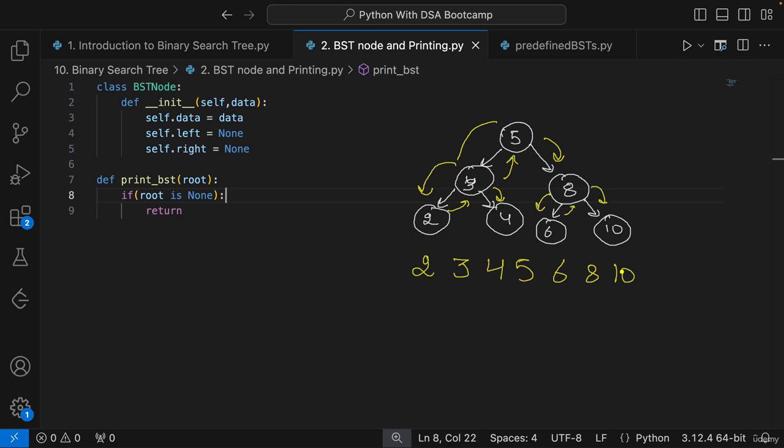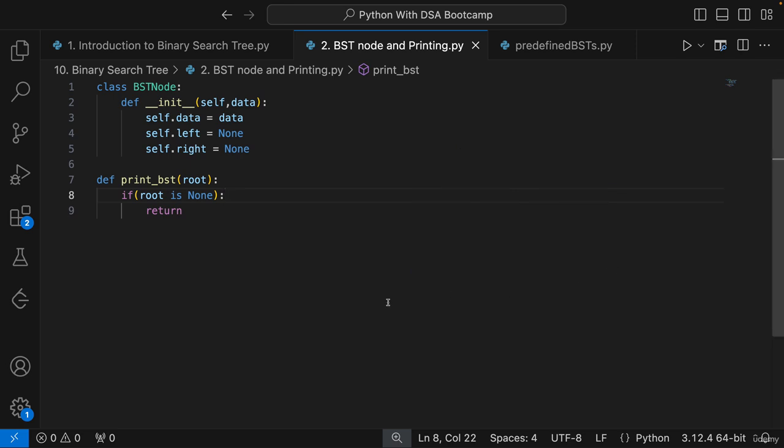The in-order traversal is going to be sorted for your BST because we are making sure that we are printing in that order. If everything on your left is smaller than you, if everything on the right is bigger than you, and you are visiting in that format only, starting from left, then you, and then right, then of course it's going to be sorted. Okay, so let me just write this quickly, the in-order traversal.